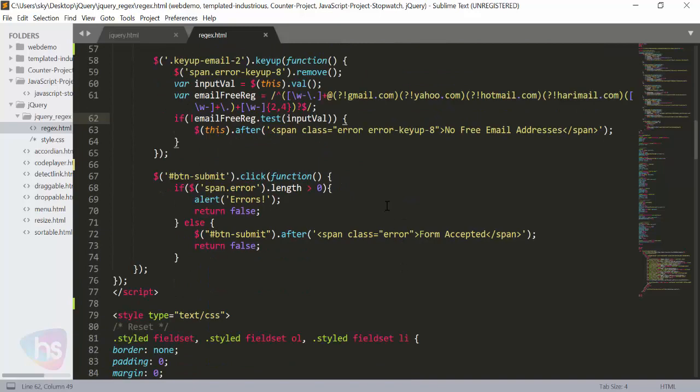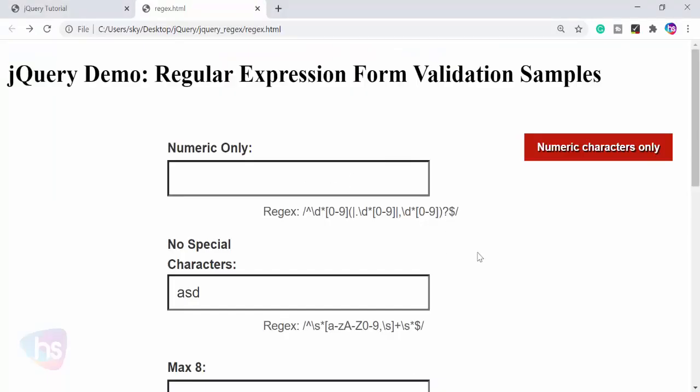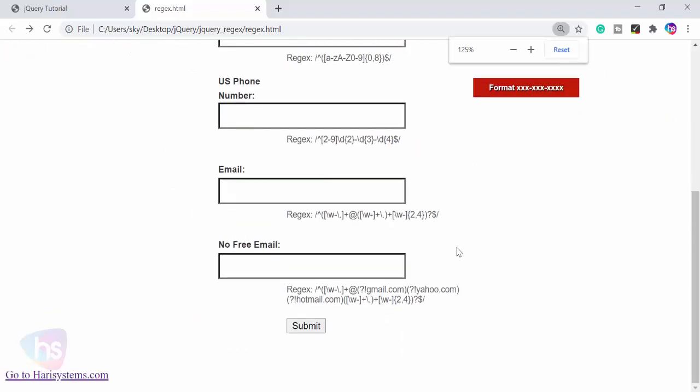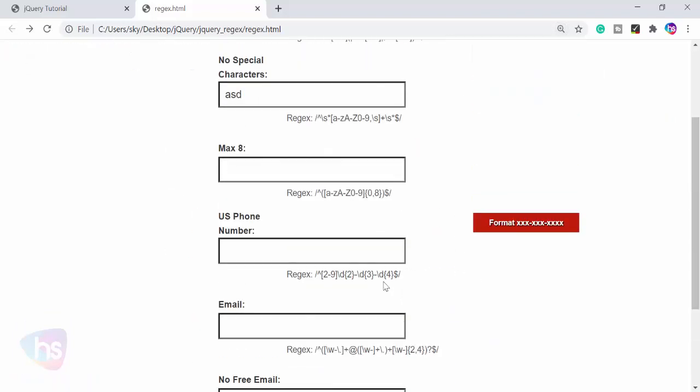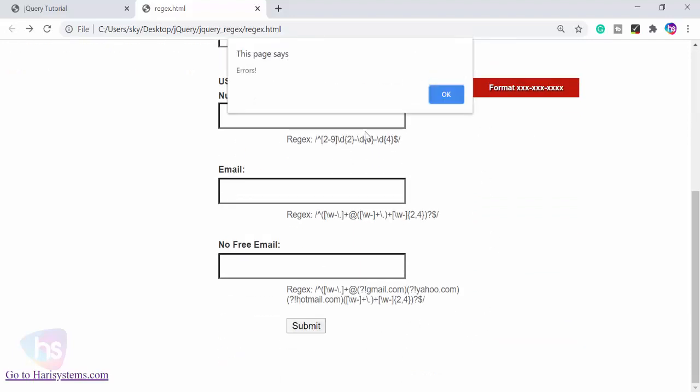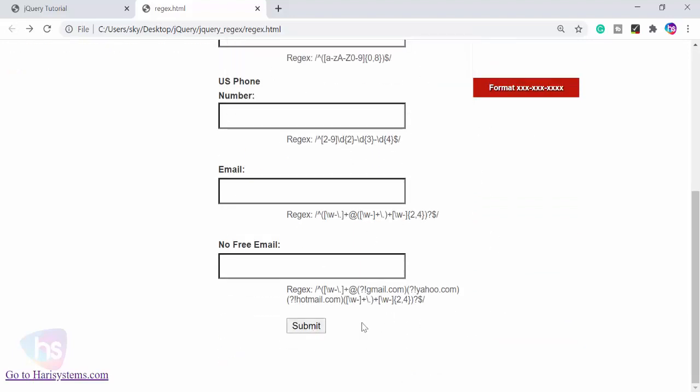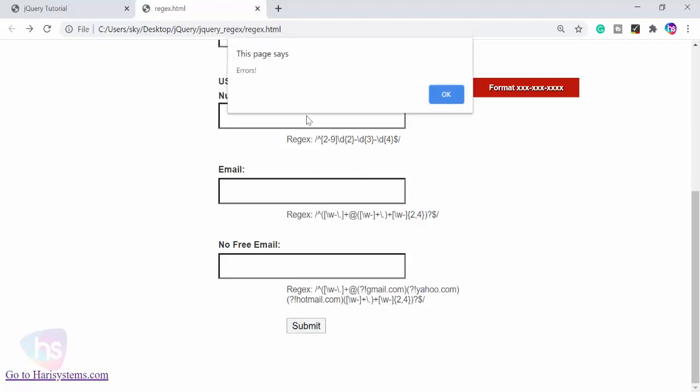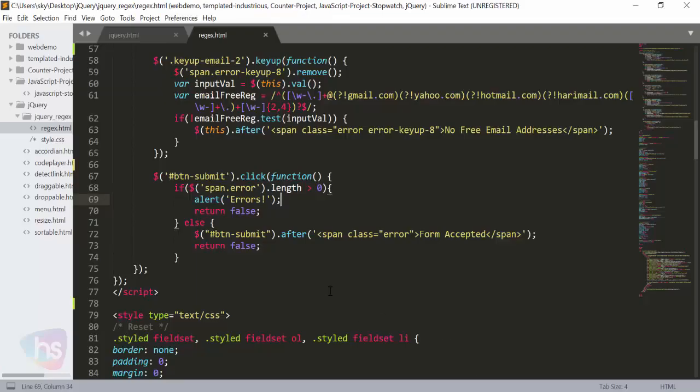Now the point is the submit button here. When you have filled everything successfully, it works. And if you are facing any errors over here, it won't allow you to submit. The errors are thrown. If you are without errors and the form is successfully filled, that is the way it is prepared.